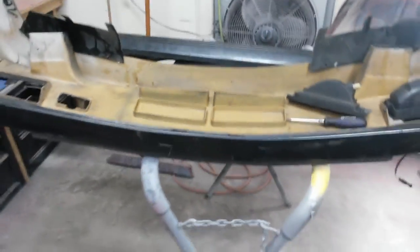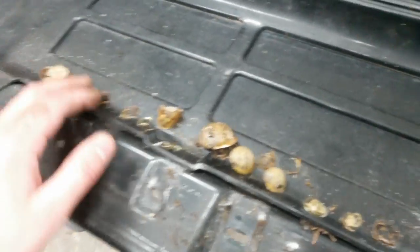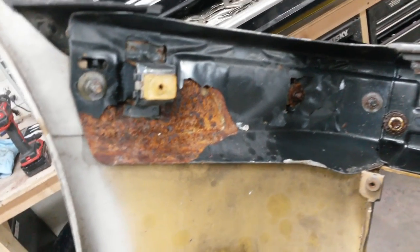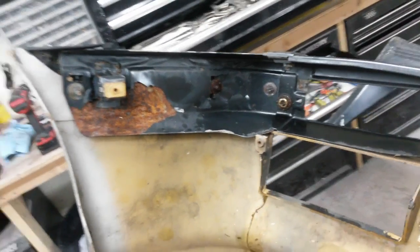I'm going to have to straighten this thing up and then get this back edge pushed out, get the top of it flat, and then I'll have to put some filler across the top and get it flat again — just some waves in it, shouldn't be too bad. I'm going to get this stripped down and cleaned up. I found seashells in here — looks like this thing was underwater for a while, which may explain some of the rust. They were just covered in these underneath; that piece was covering all this up and I couldn't see it. I think everything's okay as far as rust goes on that piece.